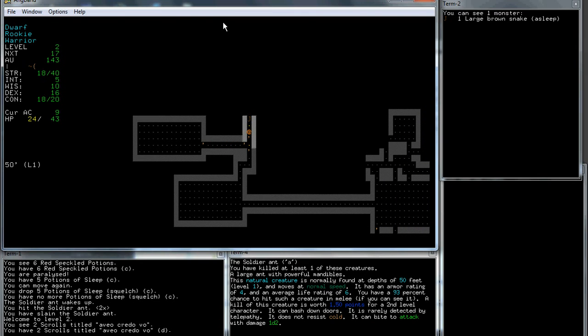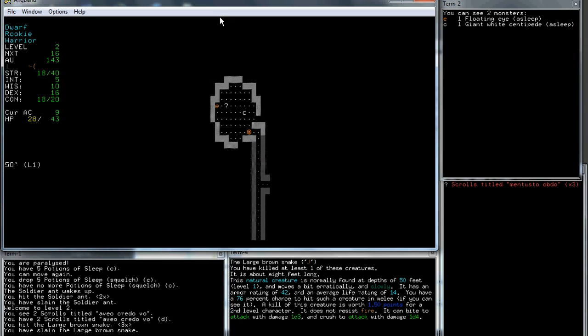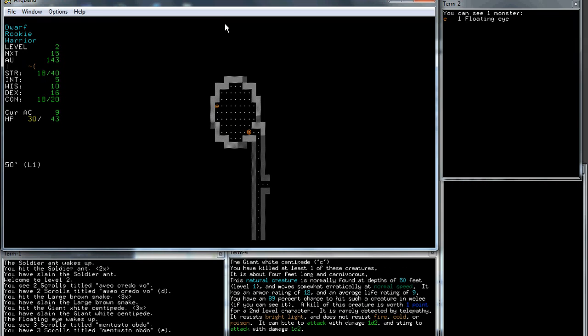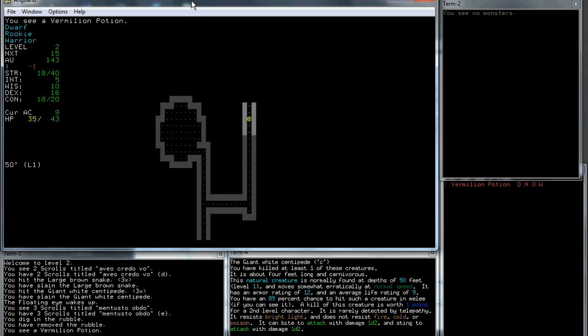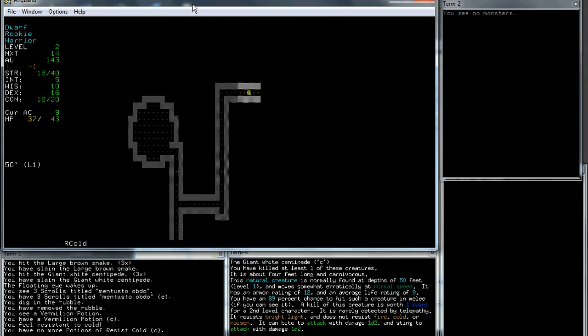So it's like that, except instead of getting really fat, we're just going to be diving to our probably eventual doom. I did try this a little while ago, and I got to like dungeon level 50 before things really got hairy, and I couldn't really make more progress. So let's see what this vermilion potion is. Resist cold.